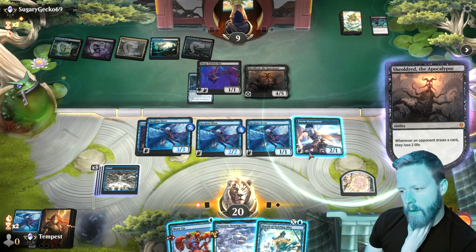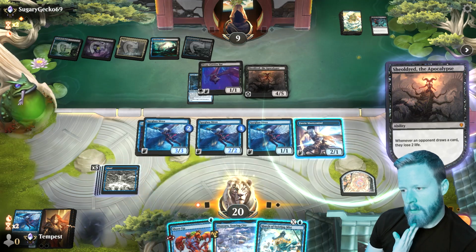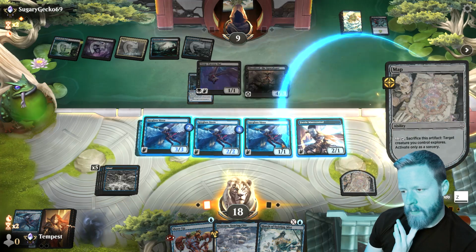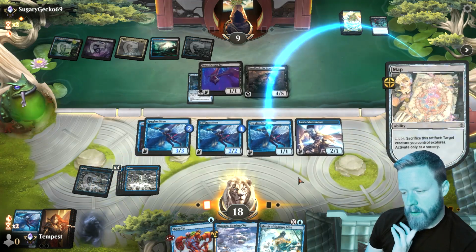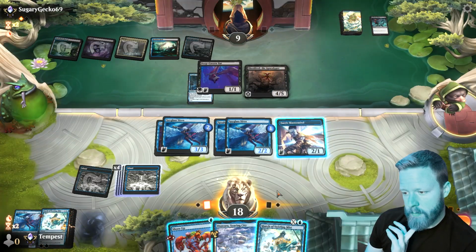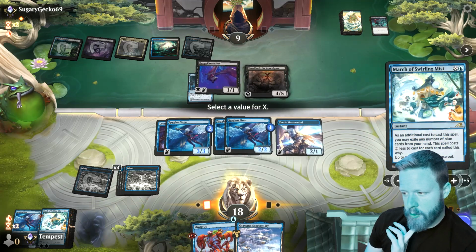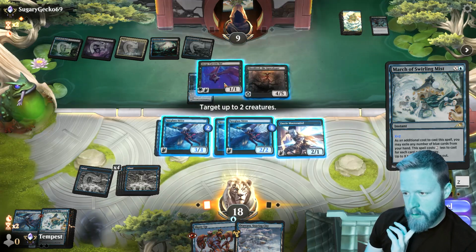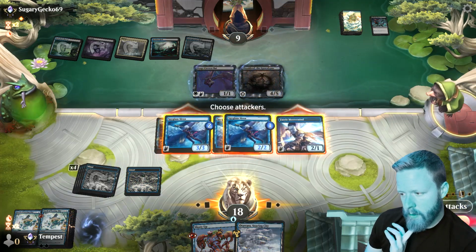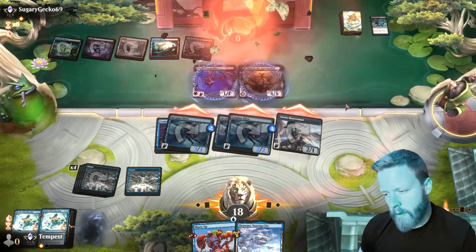3, 4, 5, 6, 7, 8, 9. So lose 2 life. Let's put this on here. March is good. It's 3, 4, 5, 6, 7, 8, 9. And then we just march for 2. Like this. And attack all. Nice. Okay.